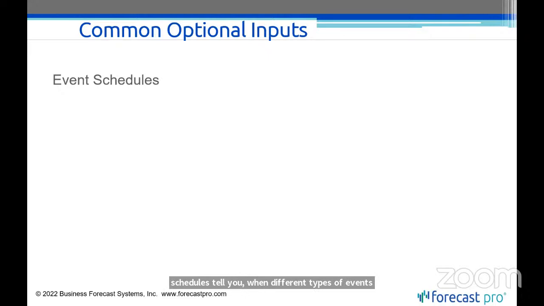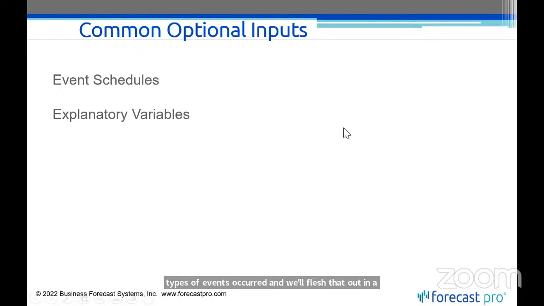These event schedules tell you when different types of events occur, and they're kind of on or off variables. So, for example, let's say that I have a promotion. Then any given month, I'm running that promotion or I'm not. So the promotion is on or off, okay? Or maybe, if I'm out of stock, either the product's in stock or not in stock. But it's kind of a binary thing. We'll talk about common reasons to use events, but it's really a calendar or a schedule that you're going to bring into the forecasting process that tells when various types of events occurred. And we'll flesh that out in a minute.